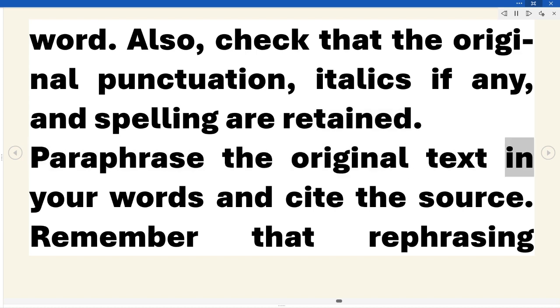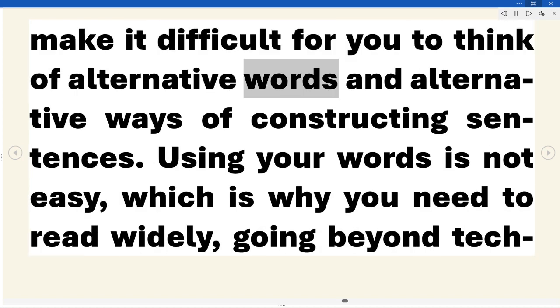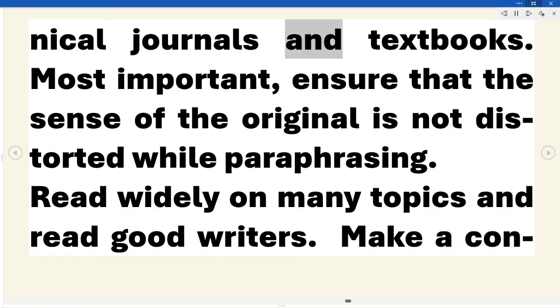Paraphrase the original text in your words and cite the source. Remember that rephrasing somebody else's idea with proper attribution is not plagiarism. However, you need to express the idea in your words. Do not keep the original in front of you as you write, because it will make it difficult for you to think of alternative words and alternative ways of constructing sentences. Using your words is not easy, which is why you need to read widely, going beyond technical journals and textbooks. Most important, ensure that the sense of the original is not distorted while paraphrasing.